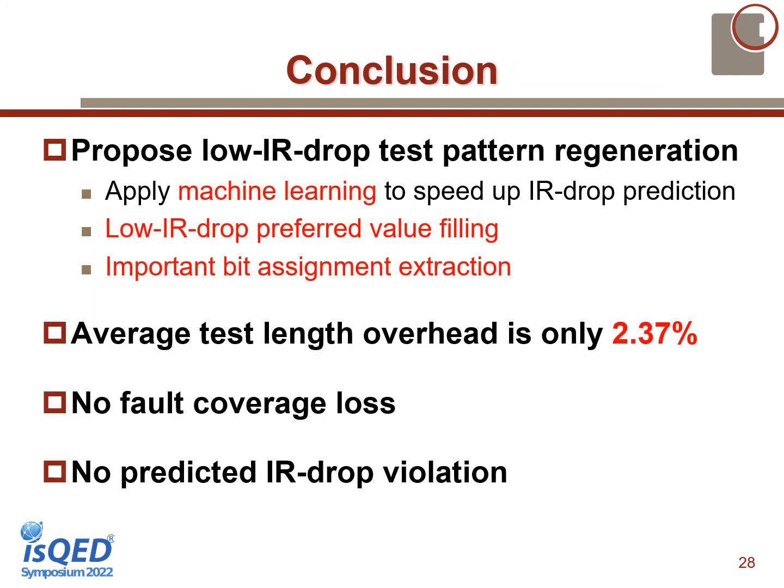To conclude our work, we proposed and implemented a low IR drop test pattern generation algorithm and successfully generated IR drop safe test patterns. We applied machine learning to speed up IR drop prediction by hundreds of times. In our flow, we utilized low IR drop preferred value filling and performed important bit assignment extraction. We achieved the goal of zero IR drop violations for all test patterns, while boasting no fault coverage loss and keeping the test length overhead to the minimum.